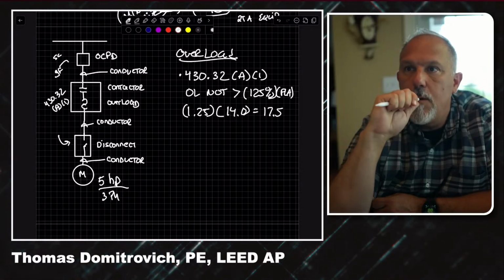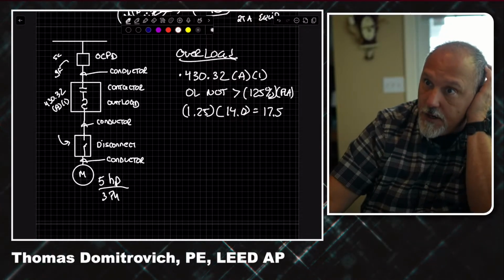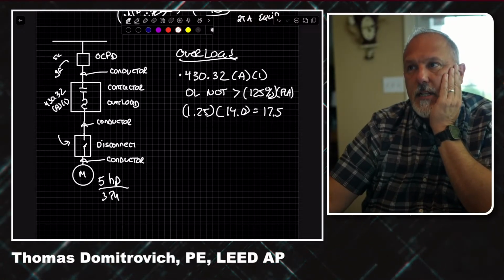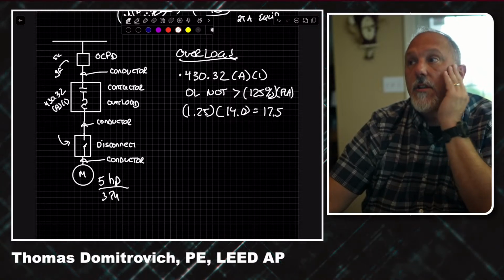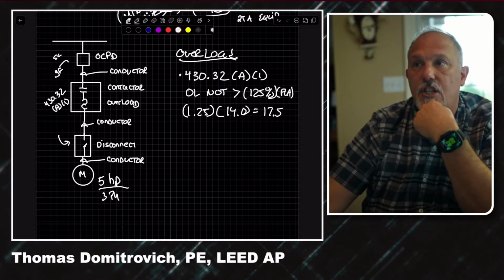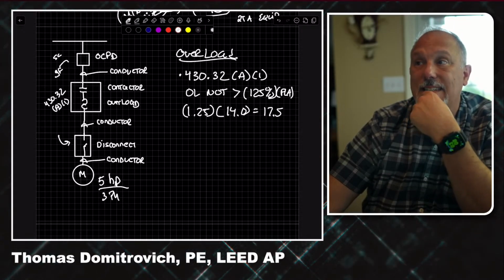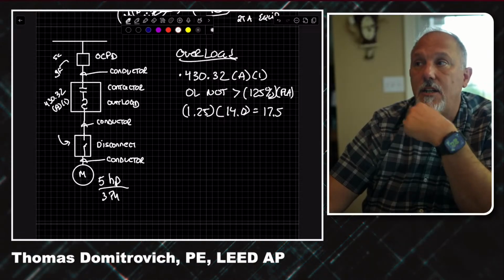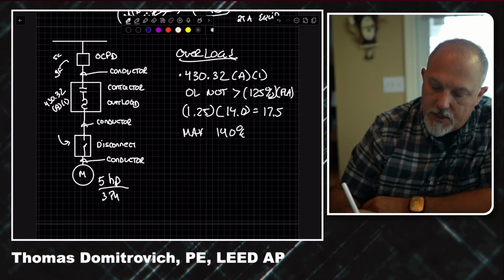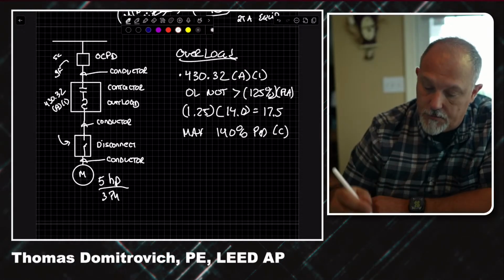And you can modify that based on 430.32(C). What is C? Where the sensing element or setting or sizing of the overload device selected is not sufficient to start the motor, a higher size sensing element or incrementing settings or sizing shall be permitted to be used, provided the trip current of the overload device does not exceed the following percentage. So I can go to a maximum of 140% per C in 430.32.